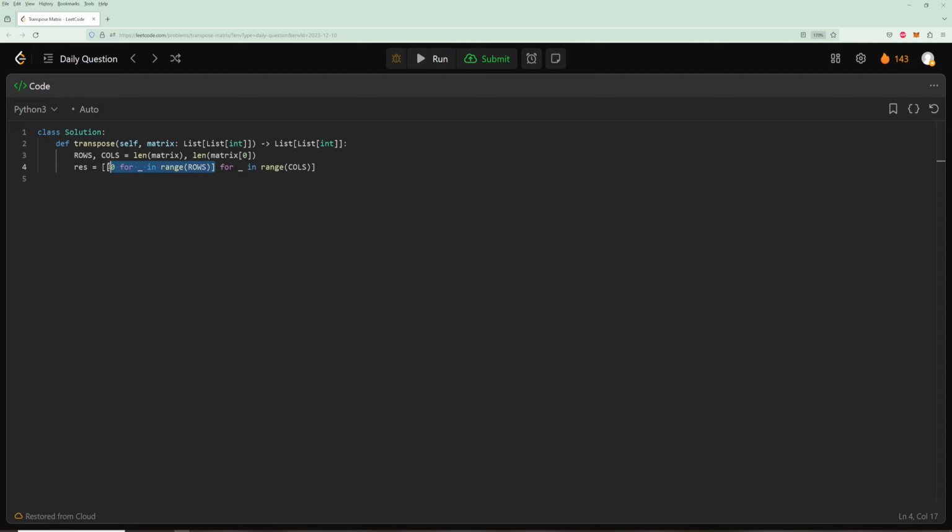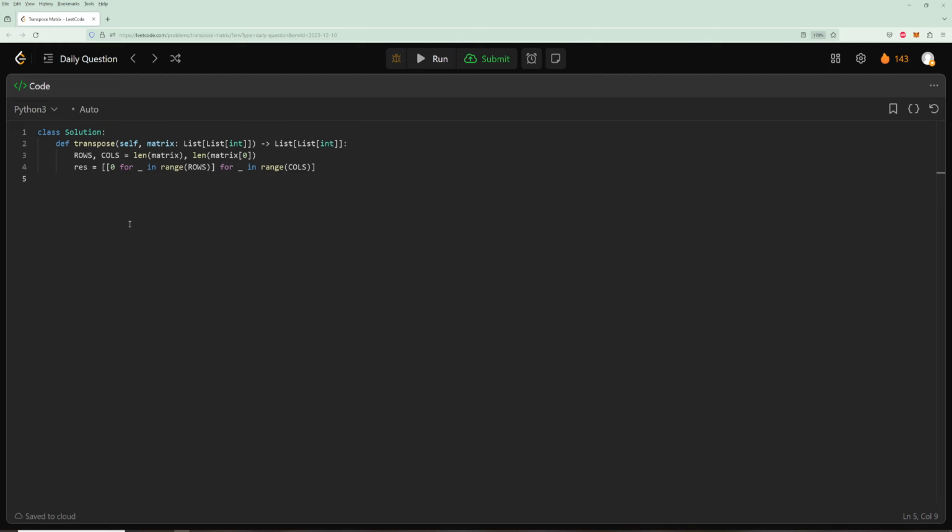But essentially, for the normal matrix, for every single row, we're going to make a bunch of columns, right? So if you have, let's say, a 4x3 matrix, you'll say for every single row, I'll make 3 columns. But now we're doing it the other way: if this is our original matrix, then for every single column, we'll make 4 rows. So that's why it's like this. We are reversing these.